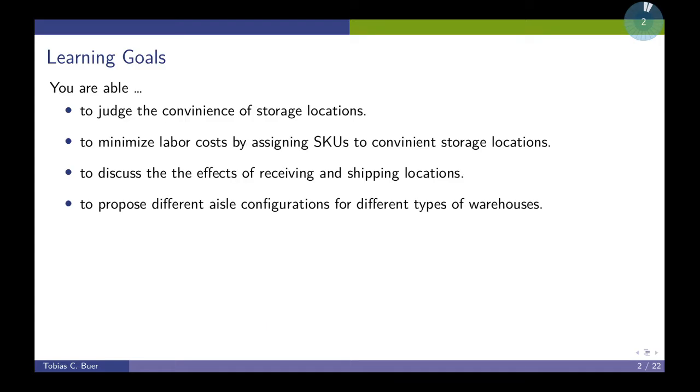The learning goals are: you will be able to judge if a storage location is convenient or not. You will have an idea on how to minimize the labor costs by assigning SKUs to convenient storage locations. For this, you will learn an algorithm that you can apply to do this task. You will be able to discuss the effects of different receiving and shipping locations, and you will be able to propose different aisle configurations for different types of warehouses.